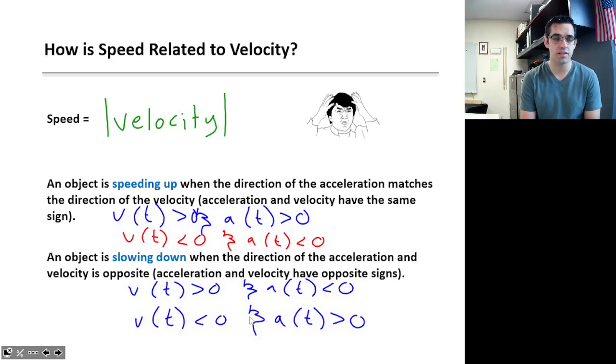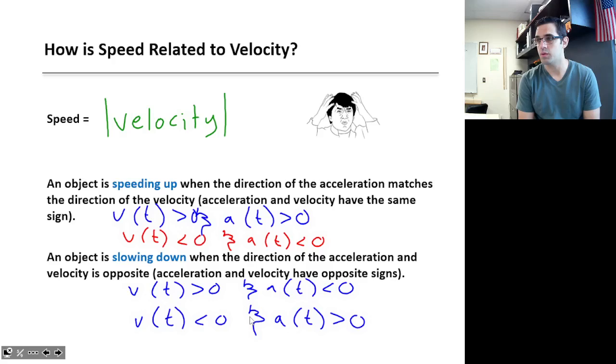A couple other concepts. When is an object speeding up versus when is it slowing down? And how can we tell just by looking at the velocity and the acceleration? Well, when the velocity and the acceleration are both positive, or when they're both negative, that means we're speeding up. If they're both positive, that means we're speeding up going away from, or going up to the right. If they're both negative, we're going in the opposite direction, and we're going more in the opposite direction. That means we're speeding up, but we're speeding up coming close to or going down on our graph.